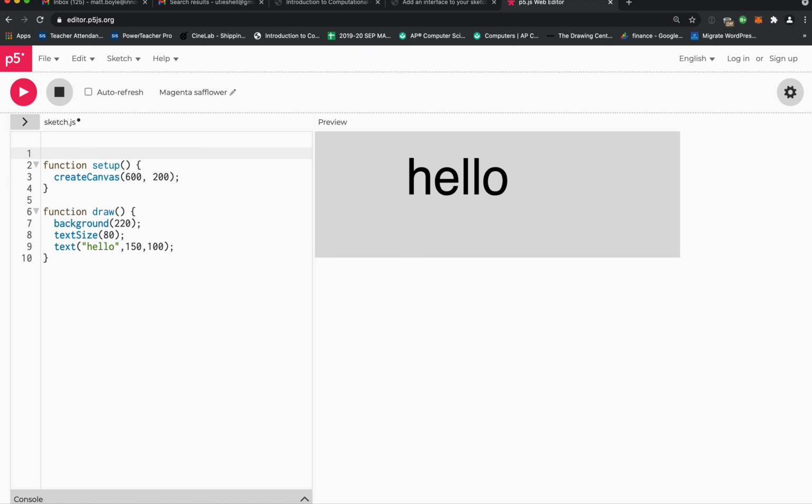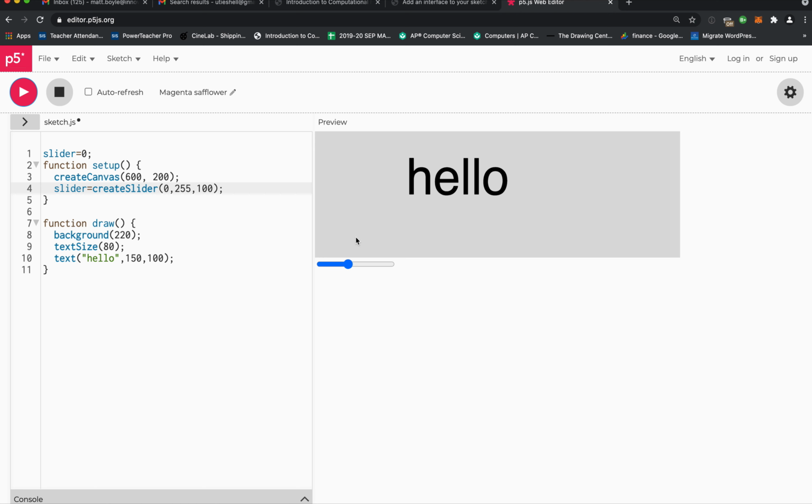So an HTML slider, we might not have built that before in HTML, but we can basically make a variable called slider. We'll set it equal to 0. And in the function setup, we're going to say our slider variable equals a createSlider element. And then in the slider, you need to give it a minimum value, a maximum value, and where we start out with. So I think minimum should be 0. We're going to talk about colors, so maximum will be 255. And we'll start at 100. Let's see if that works.